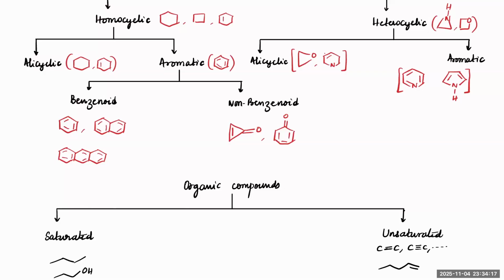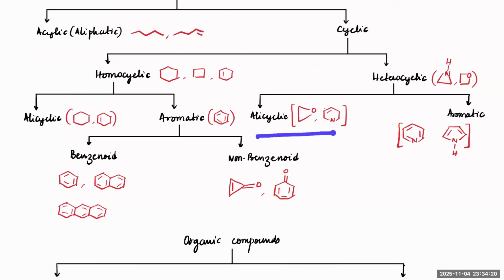In heterocyclic also, again I'll have alicyclic and aromatic. Alicyclic is without any special case like aromatic. Here you have again a special case. We can have one, two, three pi bonds. Here also in nitrogen we have a lone pair, so that makes it three pi bonds here. One, two, three. So this is also aromatic in nature. Okay, clear?